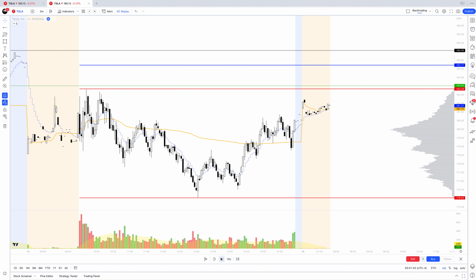Okay, so coming up to the opening price. First candle comes in, indecision candle. We're still in yesterday's range as well, so not trading yet. Let's just see how it does. Okay, there we go. That's our first test.